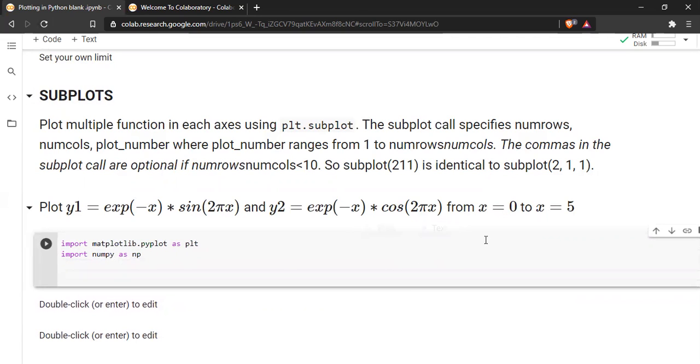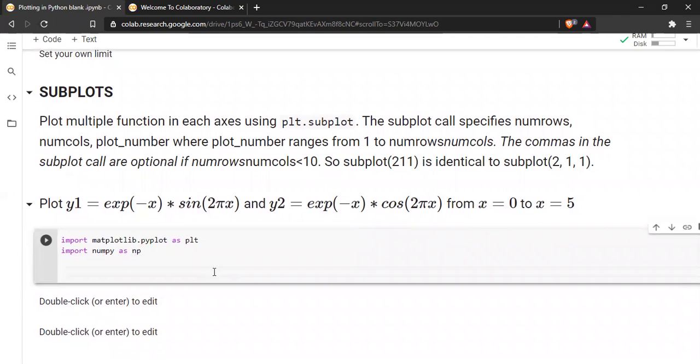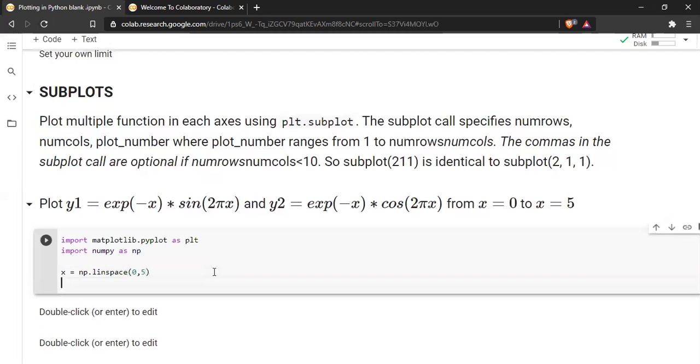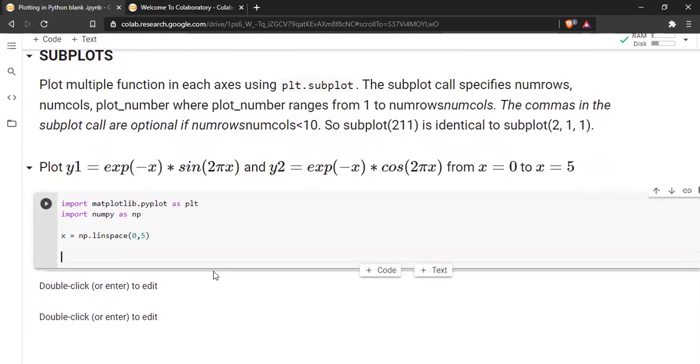Since the values of x for both functions are common, we can just use np.linspace from 0 to 5. That will be my values. Now we are going to subplot two functions.